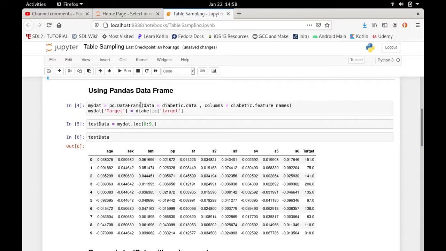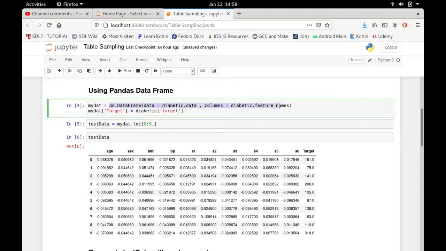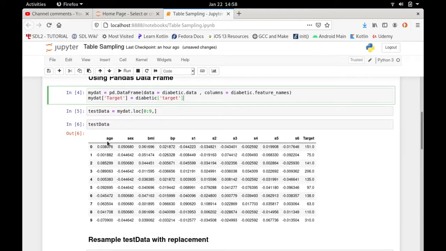In this line, I just convert the diabetes dataset into a pandas data frame. Within it I put the features as the column names and the diabetic data as the data, and then I also add the target, and the result is this one.